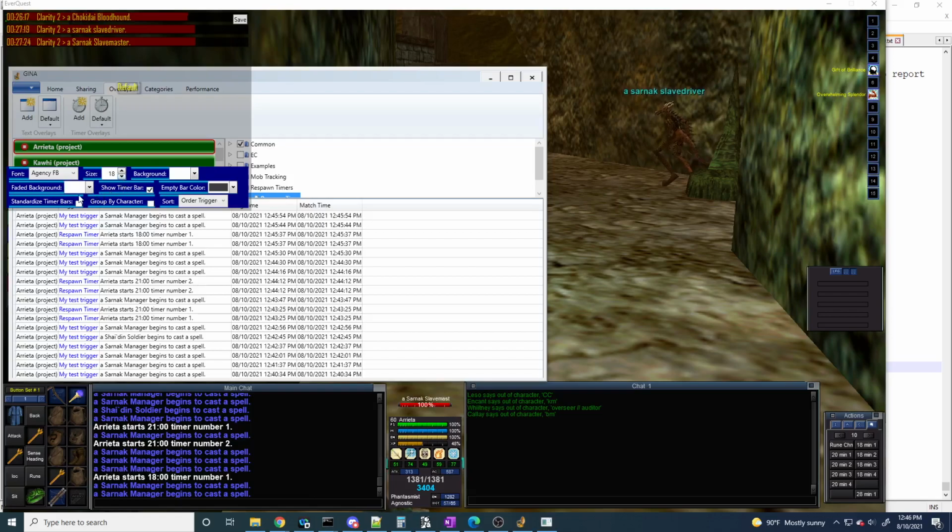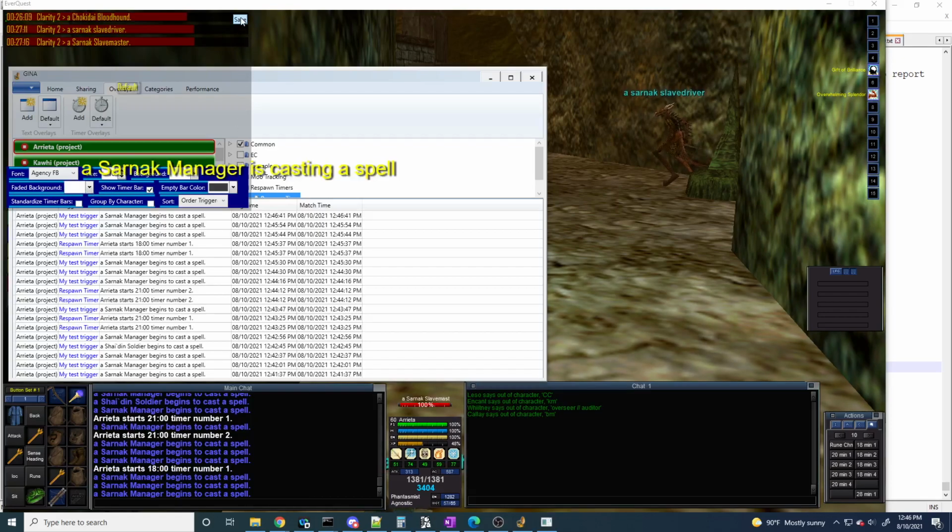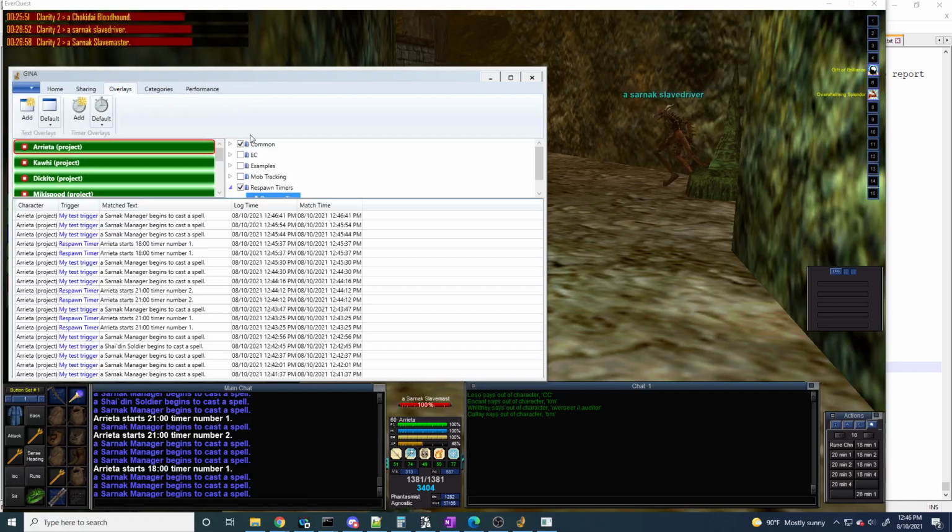You can change the background color, the font, and all this other stuff. I've seen some people group them based on type, like buff timers in one area and respawn timers in another area, all color coded in different ways. I haven't gotten that fancy with it, but I just put all my timers up here in the upper left hand corner. But you can take it pretty far if you want to.